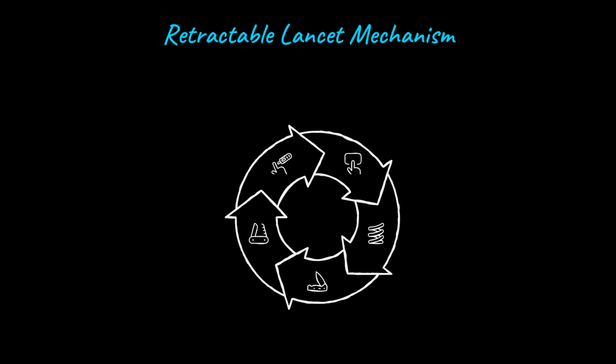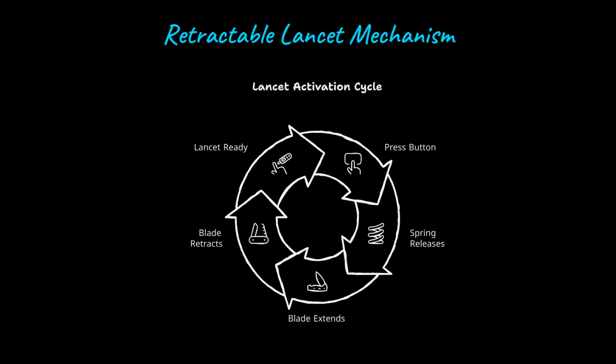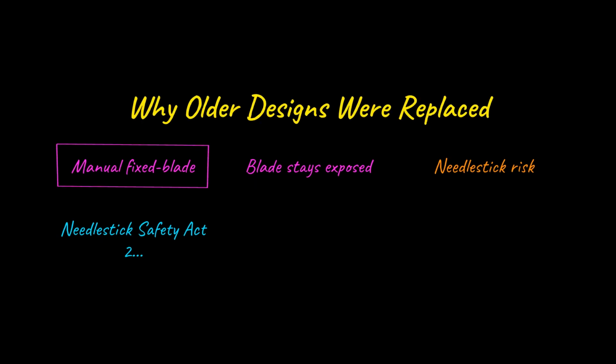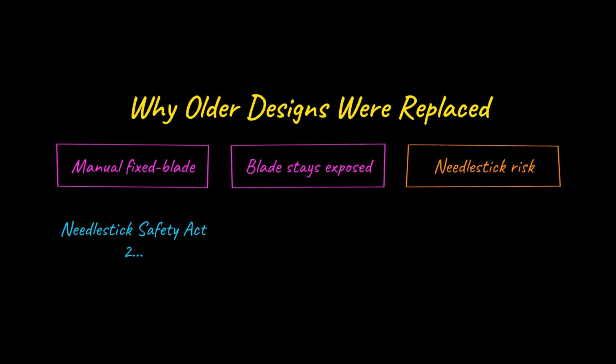When the operator presses the button, a compressed spring drives the blade out to the preset depth, makes a controlled cut, and retracts the blade back into the sealed housing, all within milliseconds. The operator never sees an exposed sharp after that moment. Manual fixed blade lancets left the blade exposed after puncture, and needle stick injuries to nurses and phlebotomists were common during disposal. The Needle Stick Safety and Prevention Act of 2000 pushed manufacturers to engineer safer alternatives, and the push-button retractable design became the answer.